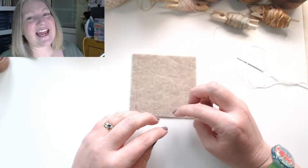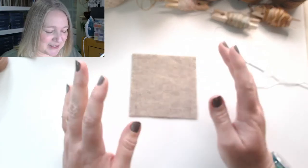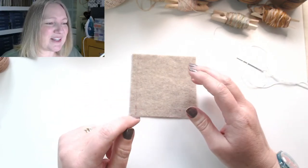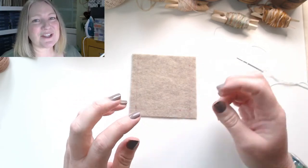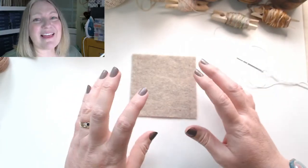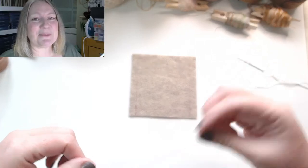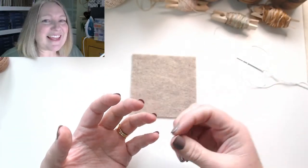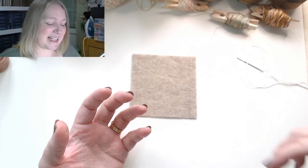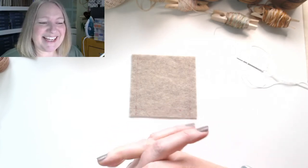Yeah, that interwoven herringbone band, I have to check it every single time I do it because it is an absolute brain buster. It's really complicated, and if you're used to doing herringbone stitch, you have to throw in that extra step of going underneath the stitch you've just done. If you forget that, which is what I did in the video, it just doesn't work. The interweaving bit doesn't work, and you end up thinking you're following the instructions and nothing quite does what it's supposed to do because the thread just unthreads itself. So yeah, don't worry if you find that tricky. It takes some practice to say the least.